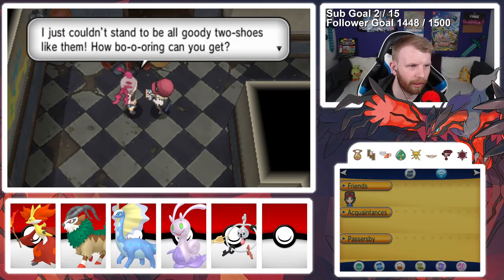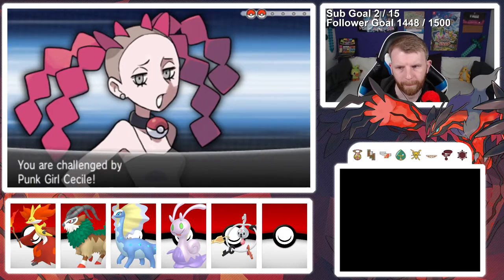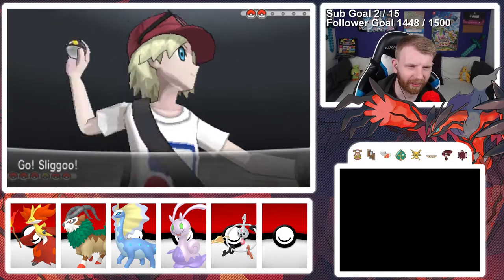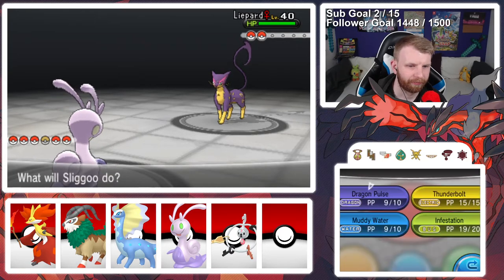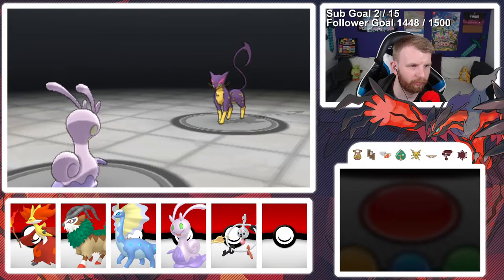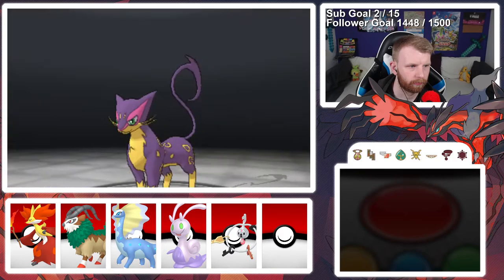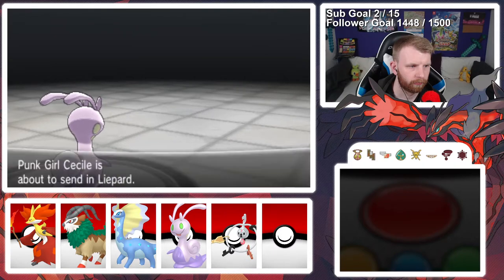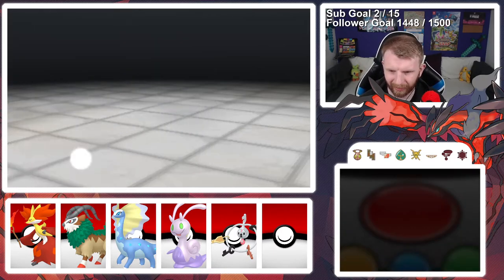Hello, are you a trainer? You are a trainer. Liepard. Just as we move away from our fairy type. That's fine. Sliggoo should be able to handle this quite easily anyway. Dragon Pulse. Bit annoying, but okay. A second Liepard. Okay, Klefki, you can come back out.